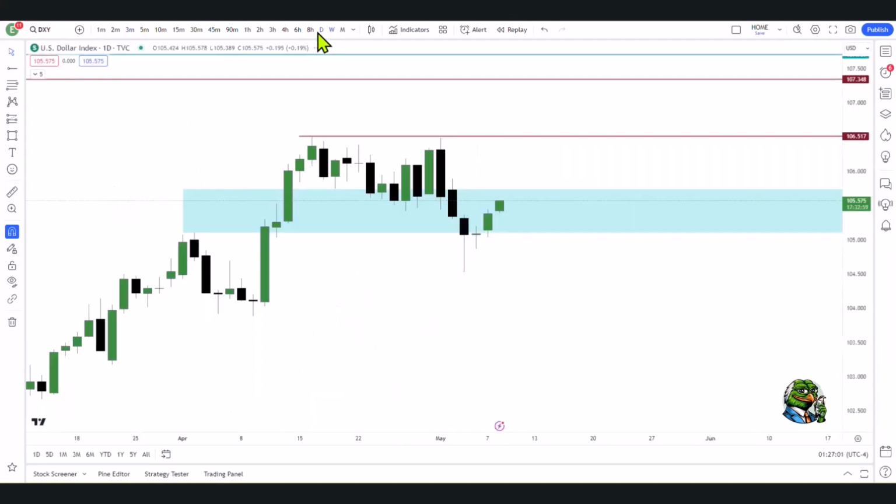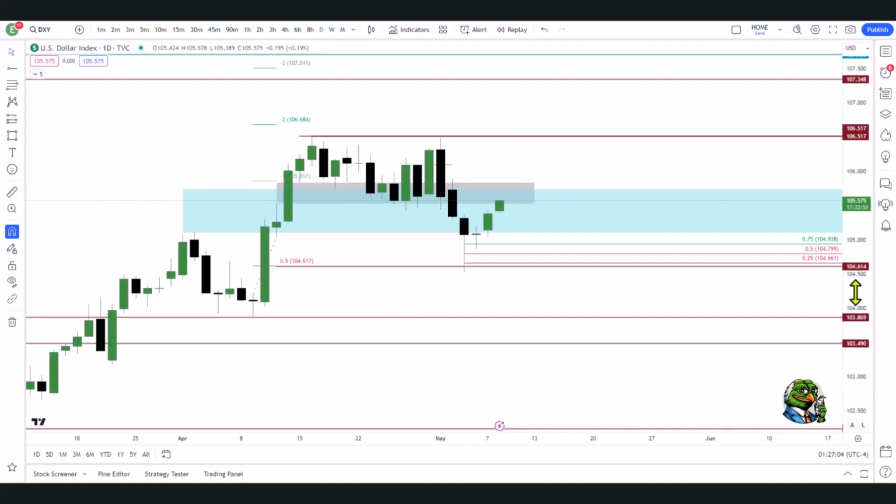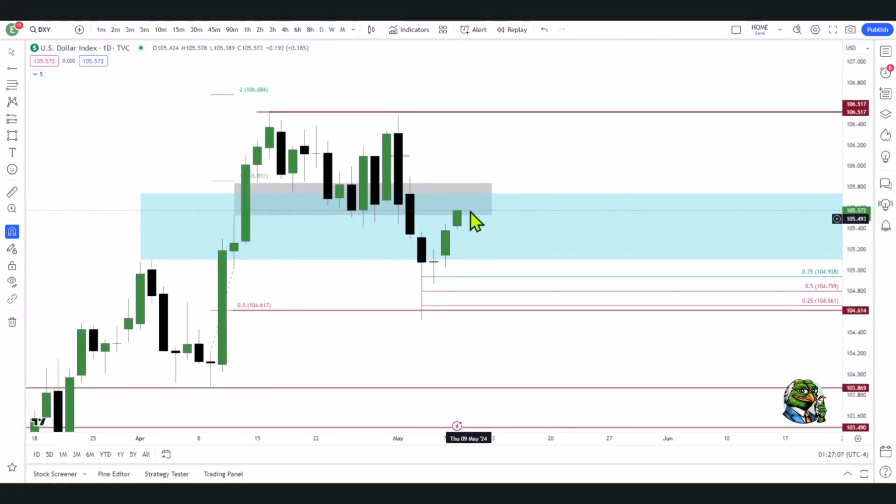Okay, so if we're going from the month to the week and now to the daily time frame, we can see that similar pattern on the daily. Okay, the blue shaded area is that weekly imbalance that has now been fully balanced. Okay, and we are still inside of there. You can see that this big wick down from a couple of days ago, where DXY has reached into a bigger gap on the left, and we've reached a 50% level of that. Okay, and then we've rejected from that level, from this larger gap.